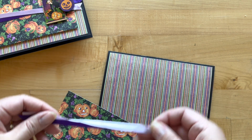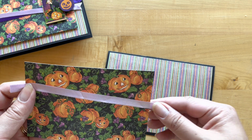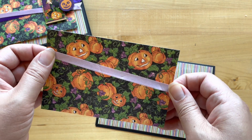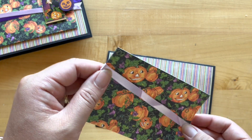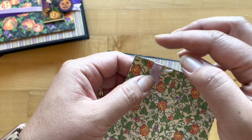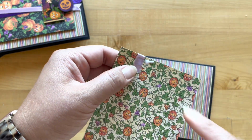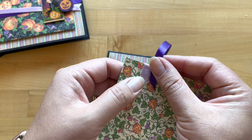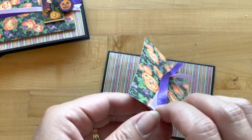So I have 7 inches here, and I'm going to work with these and adhere them on a diagonal on our front, adding some fun interest as well. And this one side will wrap around the edge. So I'm adhering our lighter lilac purple across the edge, and I'm going to do the same with our darker purple. So this is the back side, and these are both going to wrap around the front.